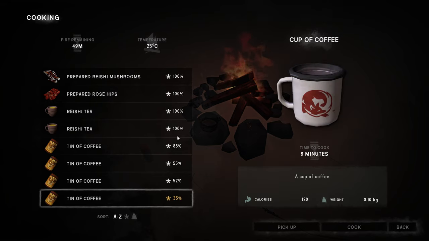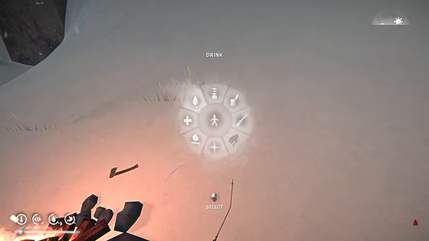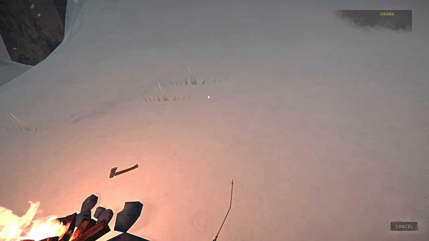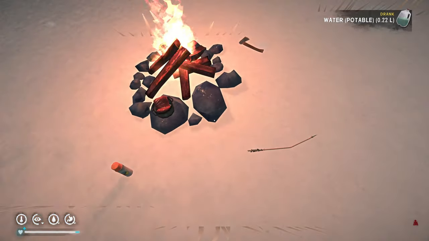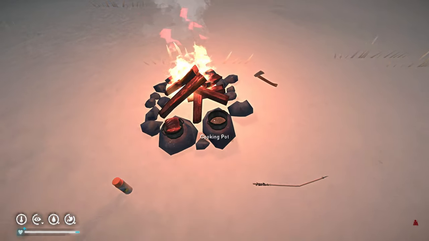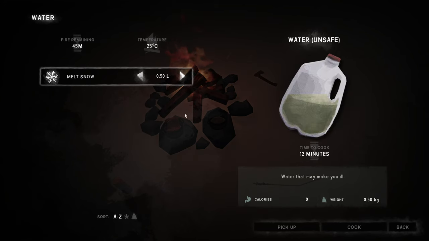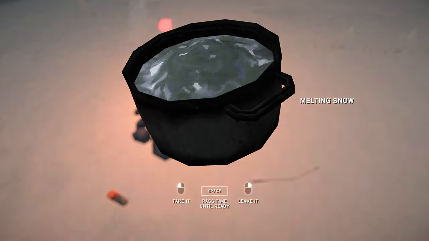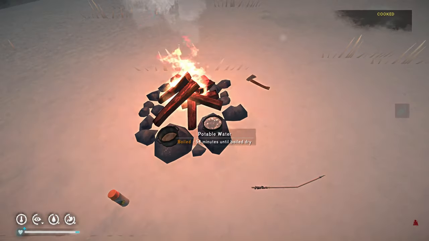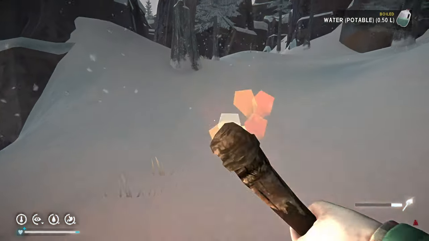deer. Bits. Rancid. Drink some water. We'll do another half liter, maybe. Take that, and let's get out of here. Don't think we need a torch, but we'll bring one.